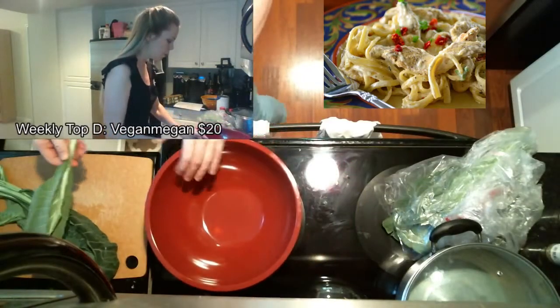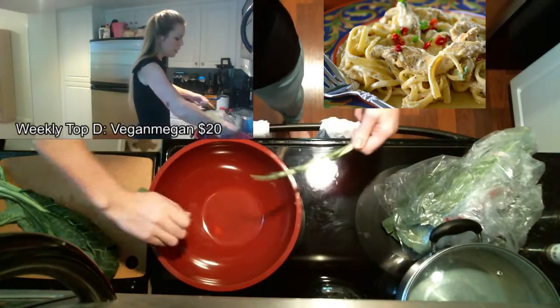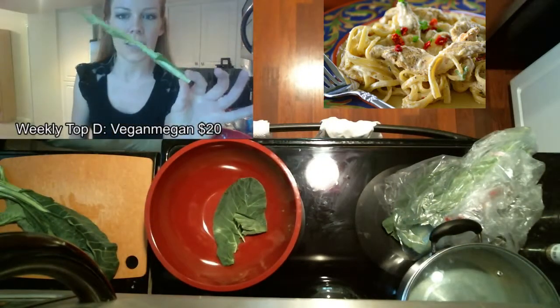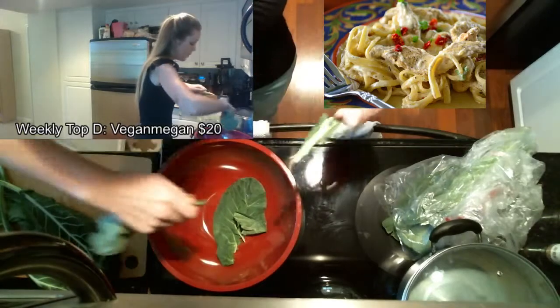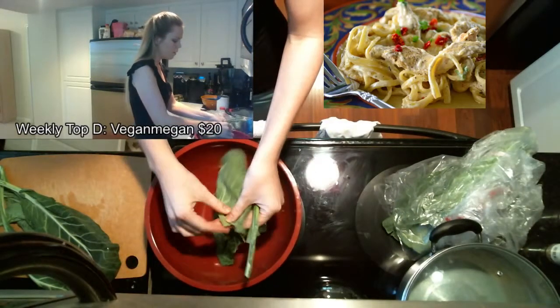The tutorial. And I might mess it up, but he just went like this, and he said if it's tender enough, the leaf should just come off. So that worked pretty good. Then all you have left is just the stem. Pretty easy. He did a bunch at a time, but I'm just going to do one, and there's a little bit of the stem in the middle.